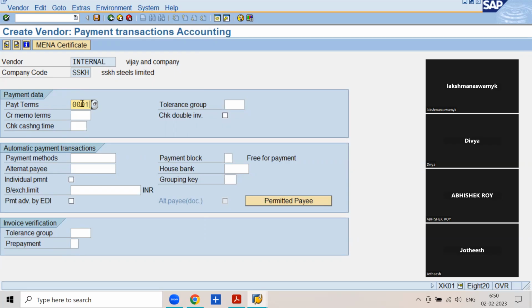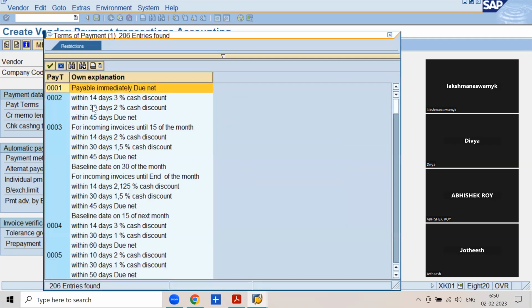So here, this payment terms 0001 stands for payment immediate. See, payable immediately, due net. So 0001, payment immediate. And these payment terms were already created in the system.